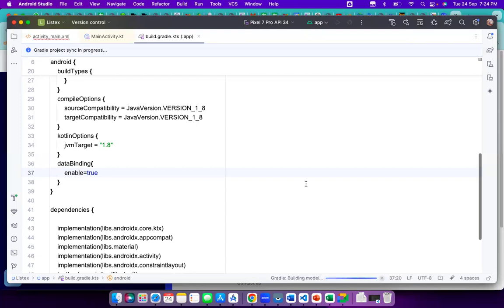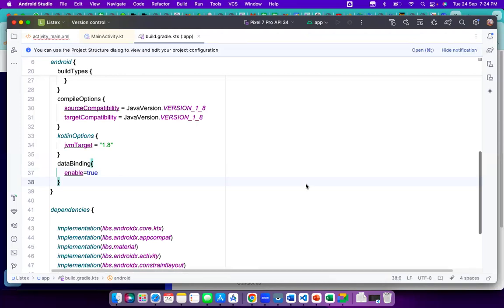Right. Once this Gradle has done, we will add the next step. So done.